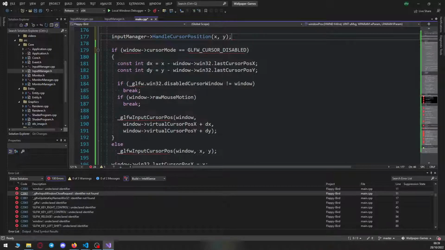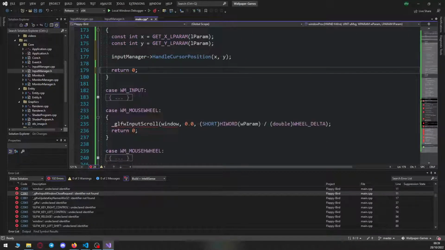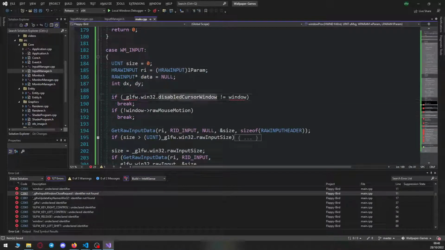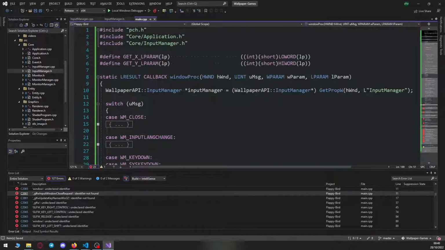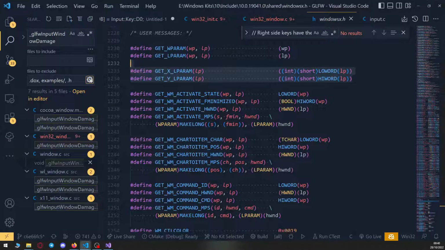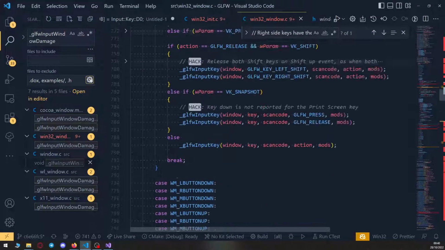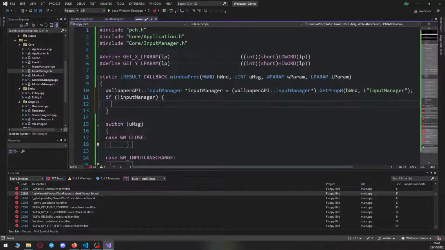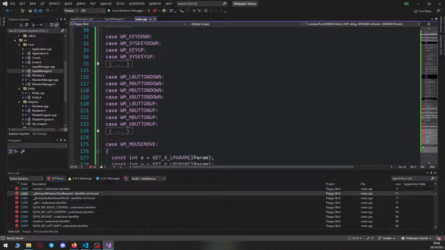Why? So why? Why? Just why? In data disabled. So okay. If no this... def window property. Interesting.